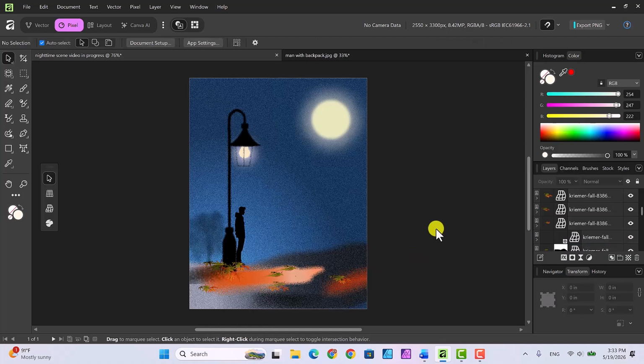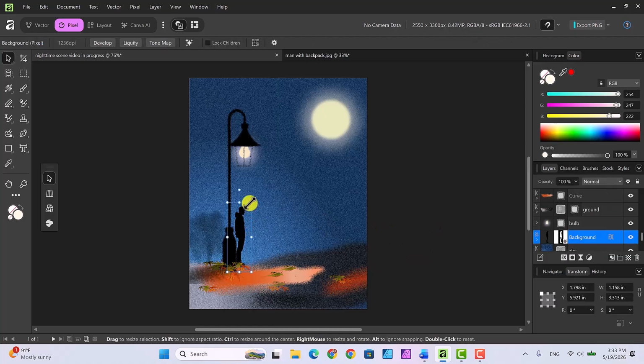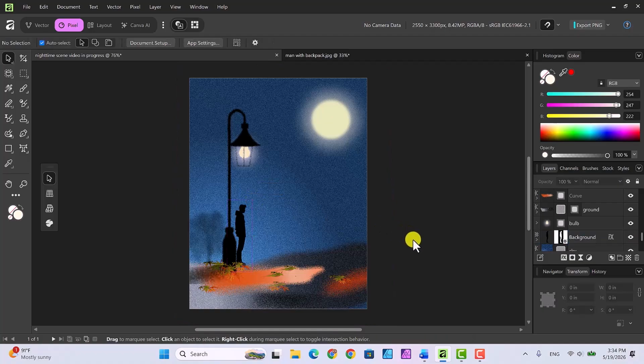Okay, so we got him standing up against the light. Maybe we want to make him a tad shorter, but not so short that he looks like he's being dwarfed by the base. So I'll put him in there, and I want to maybe make him a little bit blurry by adding a diffuse effect.